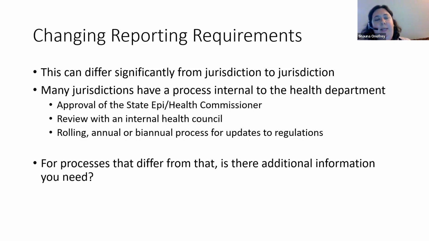One of the things I really wanted to talk about, and that I wrestled with in thinking about how we might create these tip sheets, is the actual process for changing reporting requirements, and a recognition that this can differ really significantly from jurisdiction to jurisdiction. I know a lot of jurisdictions have a process that's more internal to the health department that probably doesn't look exactly the same, but usually requires some approval of their state epi or their health commissioner. There may be a rolling annual or biannual process for updating regulations, and then there may be a review with something like an internal health council.